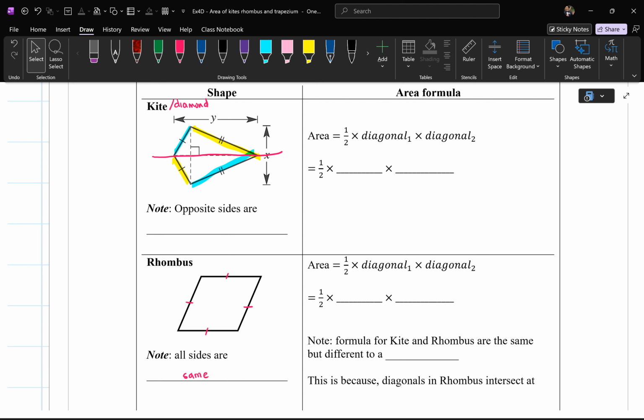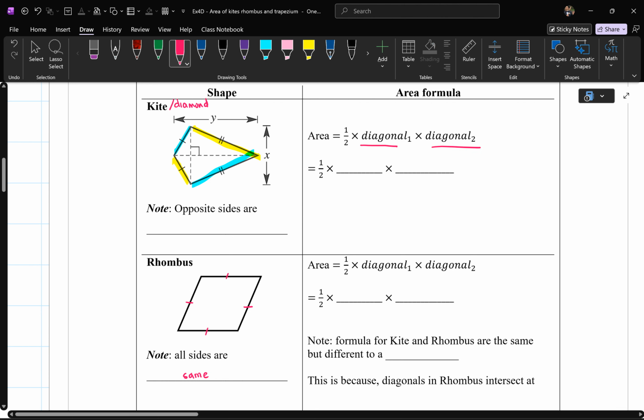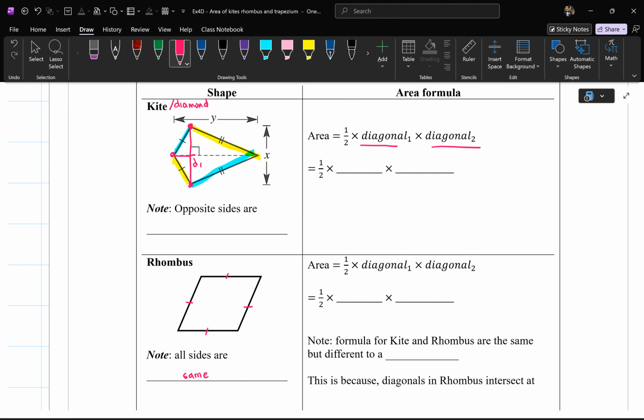All right, so the formula for a kite is half times diagonal 1 times diagonal 2, and so it's just one corner to the other. That's one diagonal, so diagonal 1. The other corner to the other corner is diagonal 2. Times those two together and then halve it. In this case, it was x times y. Because x is this height, so from this point to this point, that's x, and then y is from this point to this point. So we say half times x times y, or if, to help you remember, it's half of diagonal 1 times diagonal 2.